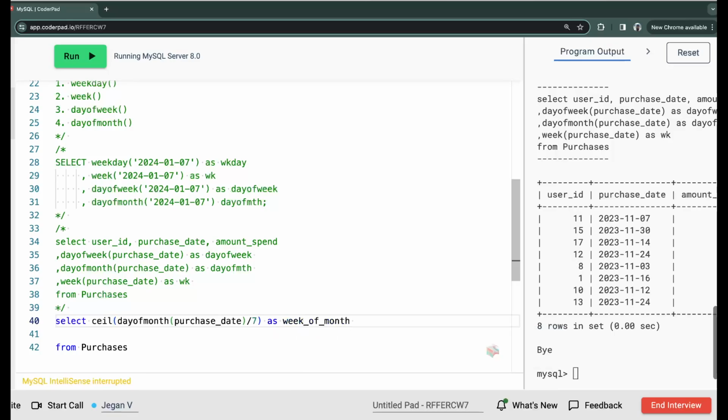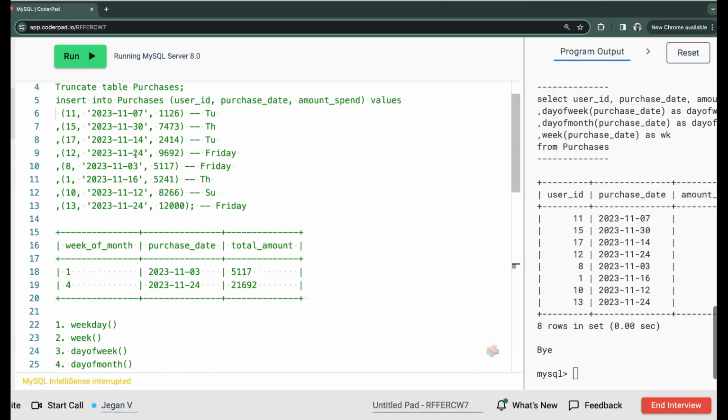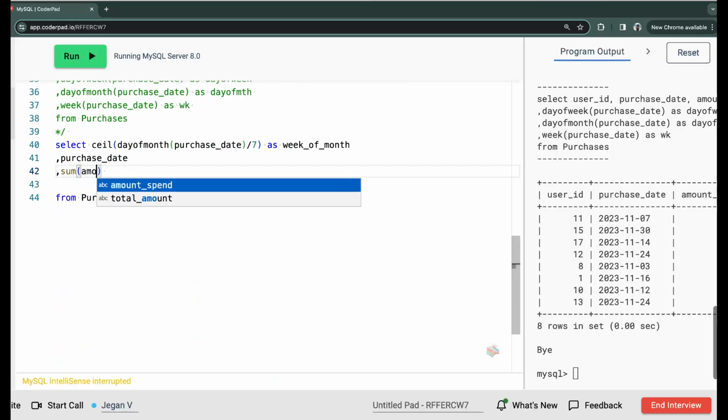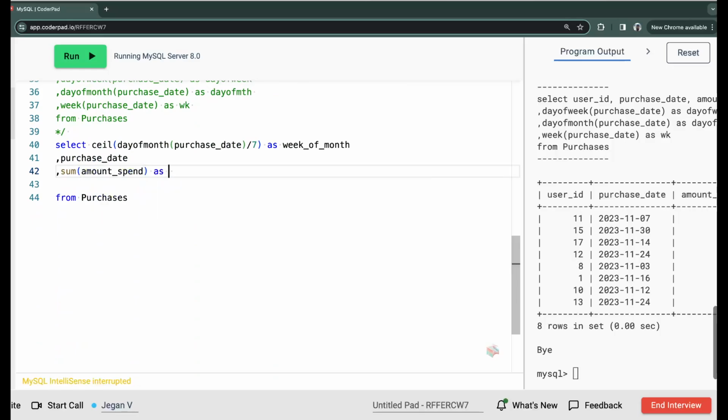week of month, and then we say purchase date, and then we have 2 records for 11/24, right, the fourth record and the last one. So we just aggregate all that amount spent as total amount from purchases. So we have to find the purchase happened only on Fridays.